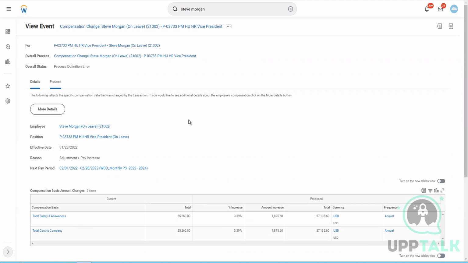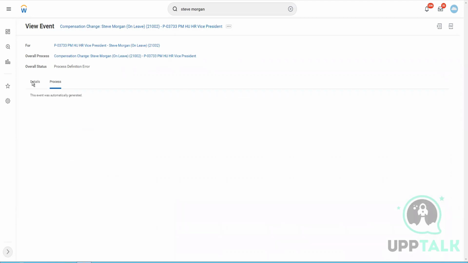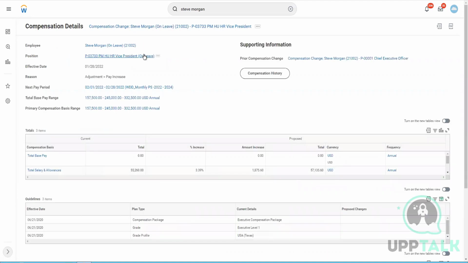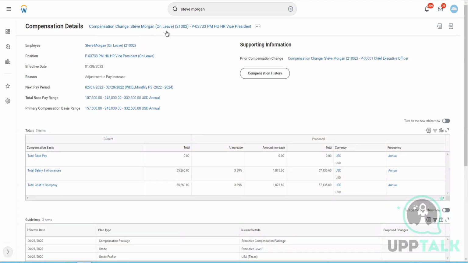And if I click on process, and I see the details, compensation change event.